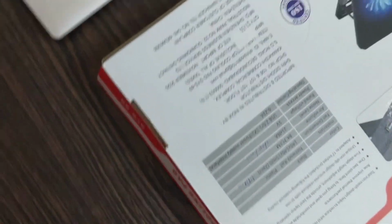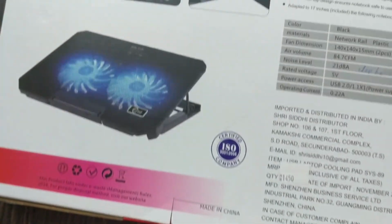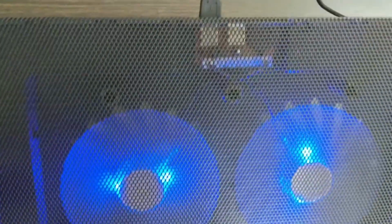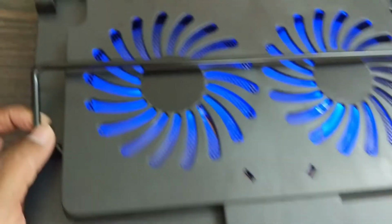It's the same. Wow. Two silent fans to bring you a quiet and comfortable environment. 5-stage height adjustment provides the best laptop operating angle. Unique non-slip design ensures the laptop is safe to use. Total iron mesh design helps to reduce wind resistance, accelerate wind flow and improve thermal performance.